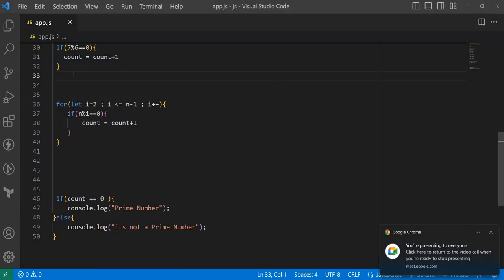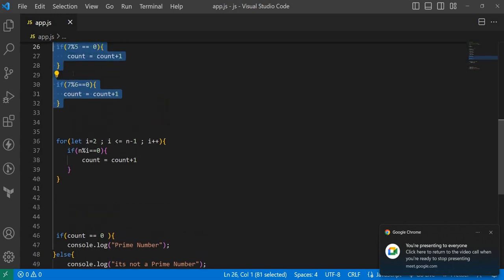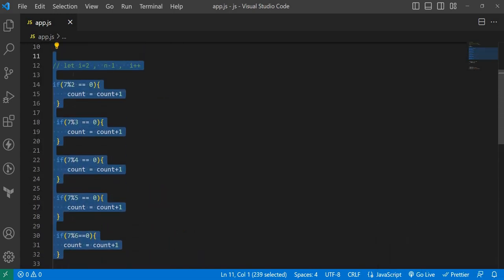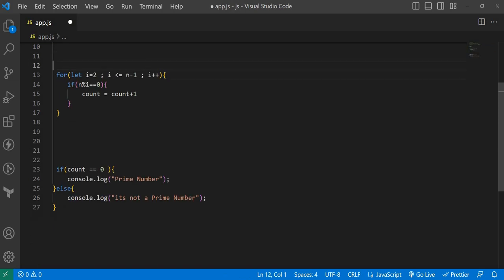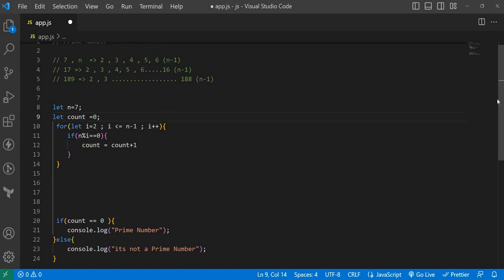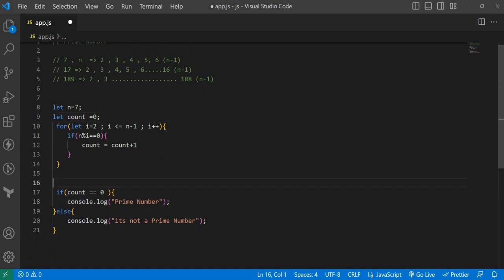Okay, fine. So now if you see, it is going to do the same thing, right? So you just need to remove all of this. So we are just checking. If you give n as 7, it is going to start with I value 2 and go up to n minus 1, that is 6.